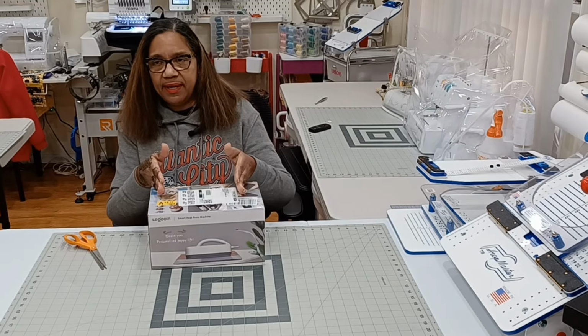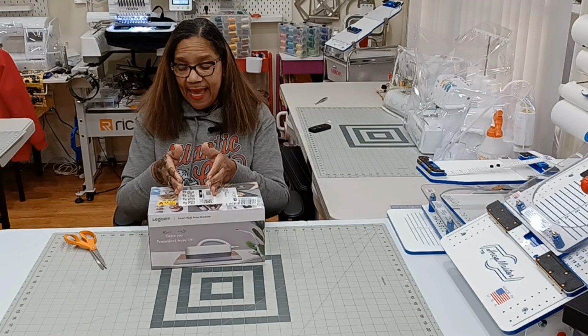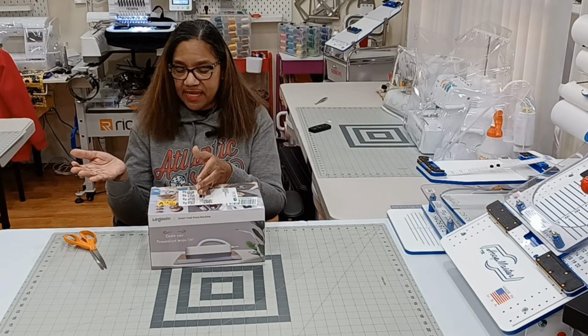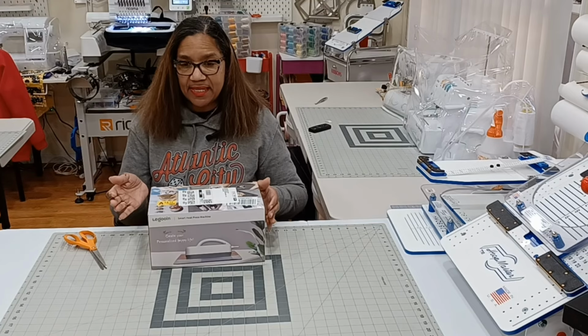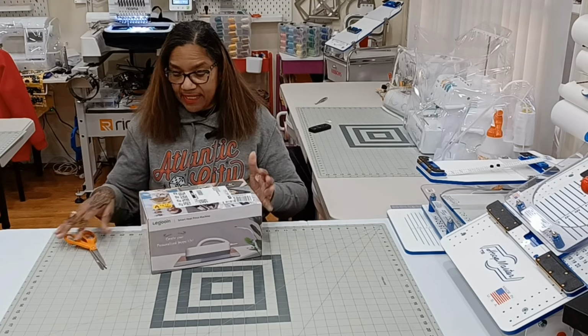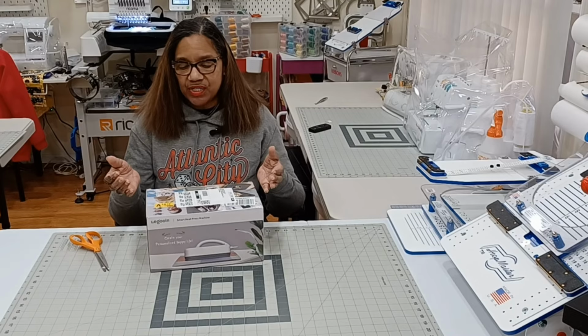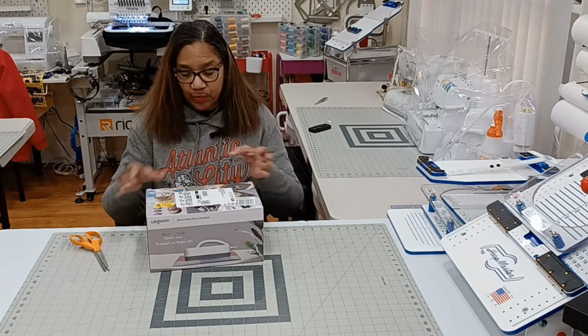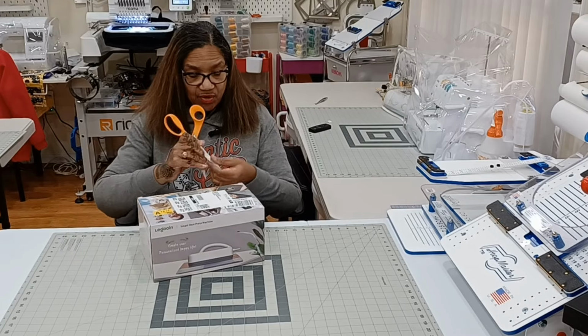It's a little bit bigger than the Cricut small press and smaller than my next size, which is a 12x9 and 7x6. So I thought it was a good idea because sometimes you want to press certain things that require more pressure or a bigger size than the small little Cricut. So I decided to share with you. I haven't opened it yet.